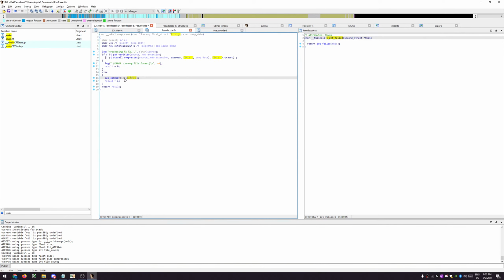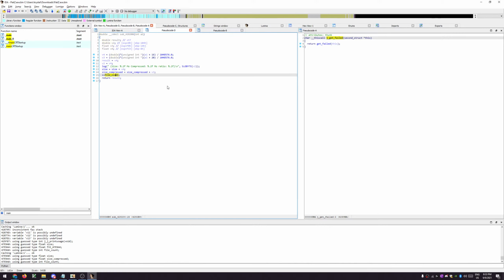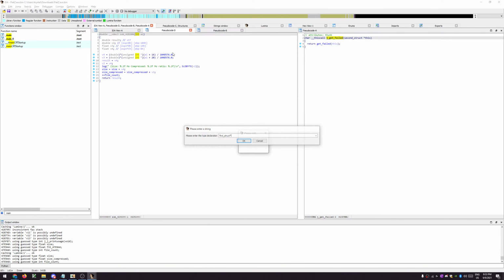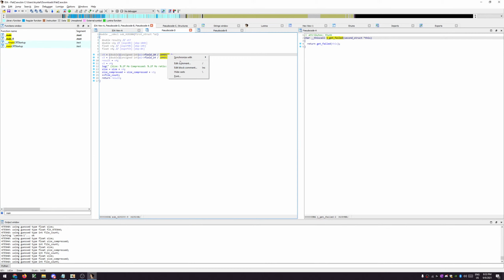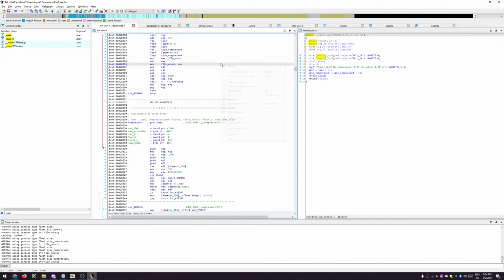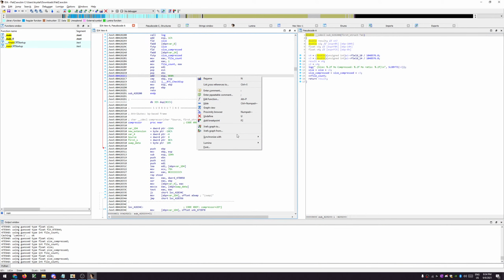Compressor. First struct. What the heck is this division? What are we doing here? And yeah, let's just do something insane and synchronize it.